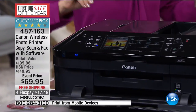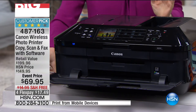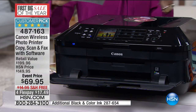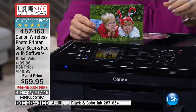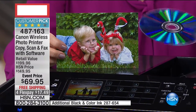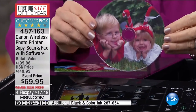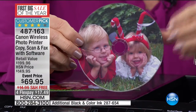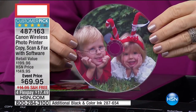You can print out your four by sixes, five by sevens, and also your eight and a half by elevens. Also, speaking to the moms or the scrapbookers — if you like to store and organize your photos, you can take your favorite photo and print and label onto a CD or DVD. There are photographers that have businesses who take pictures and then give you these. I'm going to show you how to do this live.